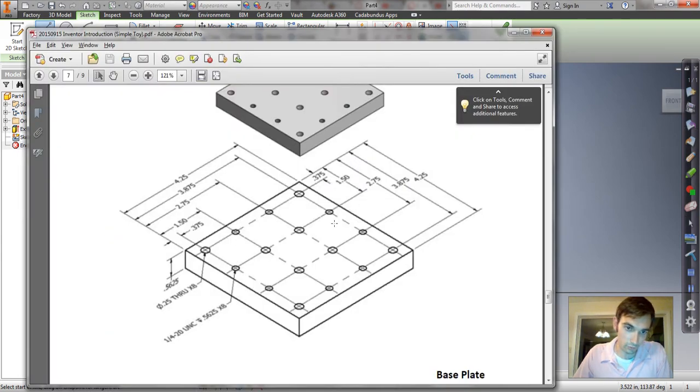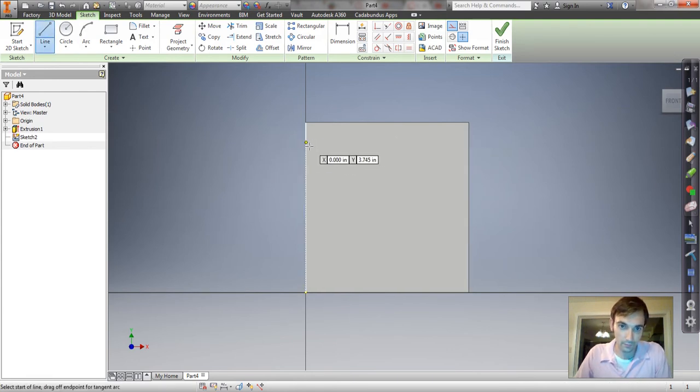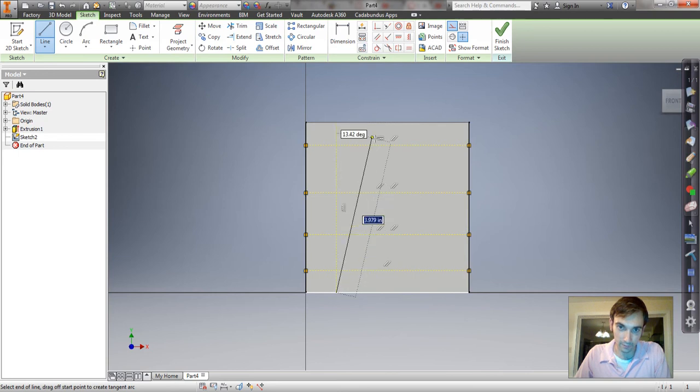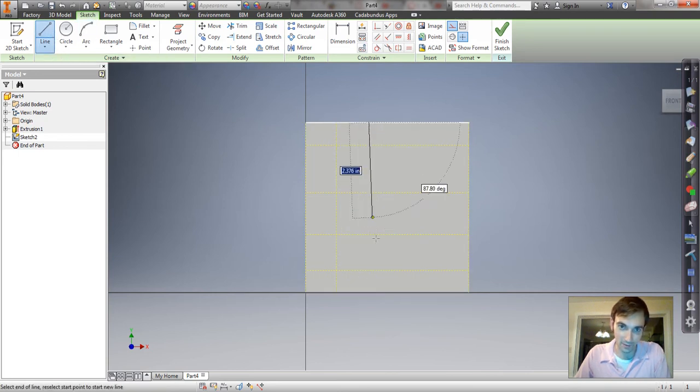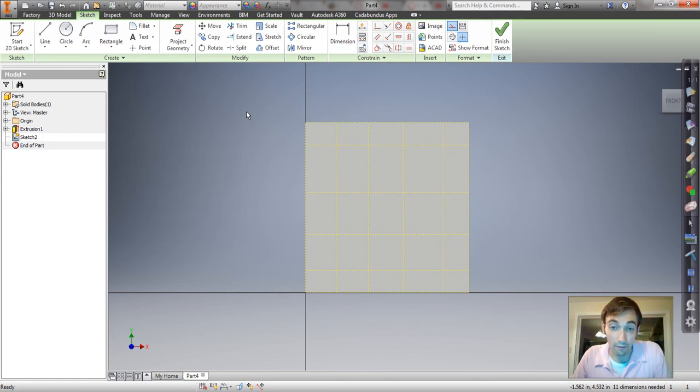And so I'm looking here, there's 1, 2, 3, 4 rows and 4 columns of holes. So I'm going to make the lines. So I'll make 4 rows of lines. 2, 3, 4, and sort of 4 columns of lines. Gotta hit escape sometimes and re-grab the line tool. 2. Now it knows that we don't want it to keep making lines. 3, 4. Okay, now we got to tell it how far apart the lines are.